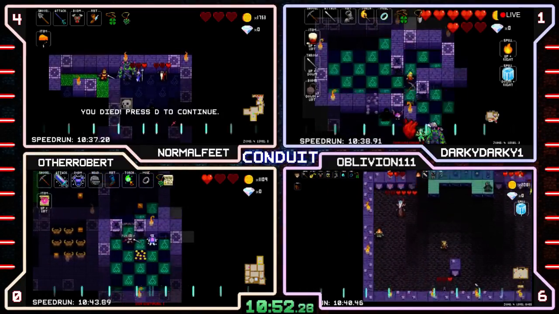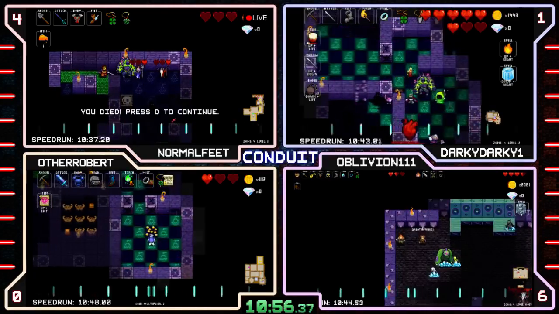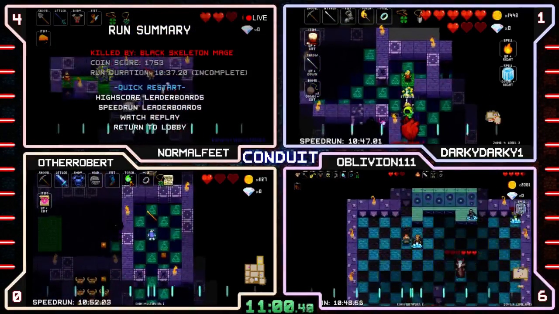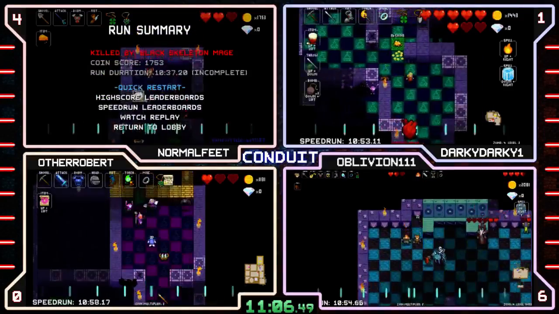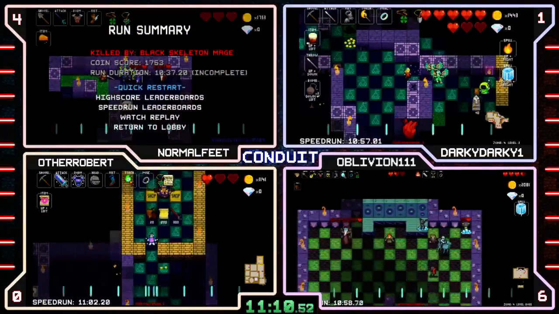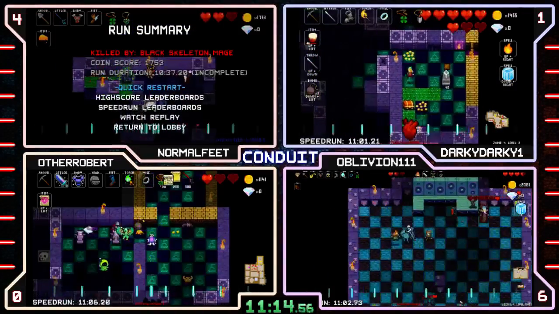Oh, that hurts. And that doesn't mean NormalFeet's in last. He's still technically in second. And I hope that makes sense to everybody in chat. But basically, because DarkyDarky and OtherRobert aren't yet on 4-3, he's still got second place. So if both of them die, then he'll end up getting second place. And that looks like it's going to be a... the finish. Oh, not quite.